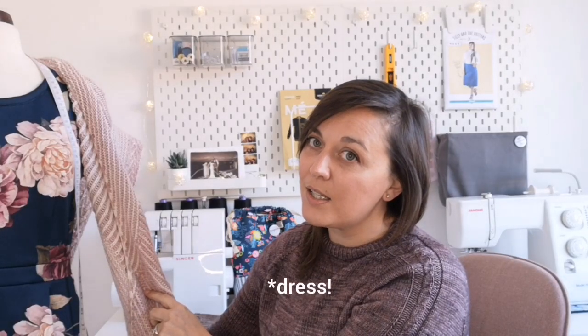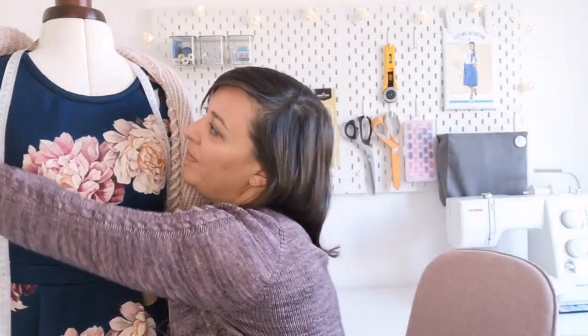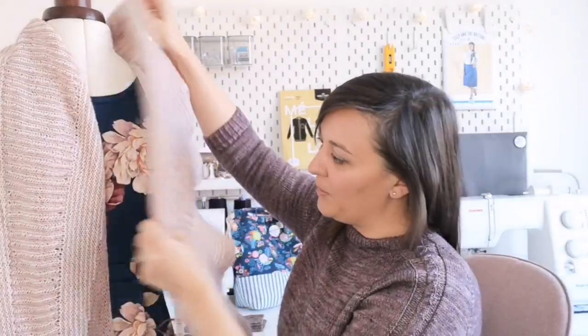She's also, by the way, in case you're interested, wearing a Dear and Joe Belladonna skirt in Lady McElroy, Midnight Rose, Scuba Fabric that I bought from So Essential. So I love this fabric because of the navy and the beautiful dusky pink flowers. So that's what she's wearing at the moment with my lovely shawl.